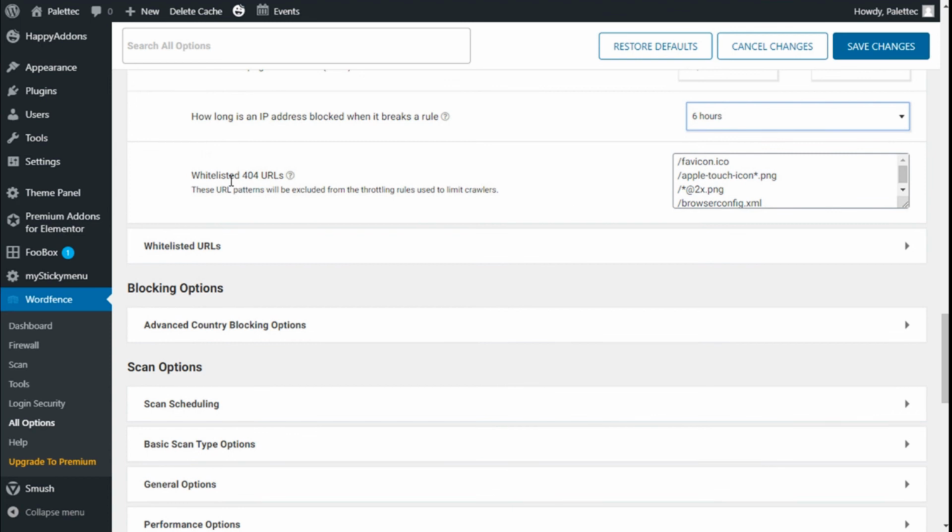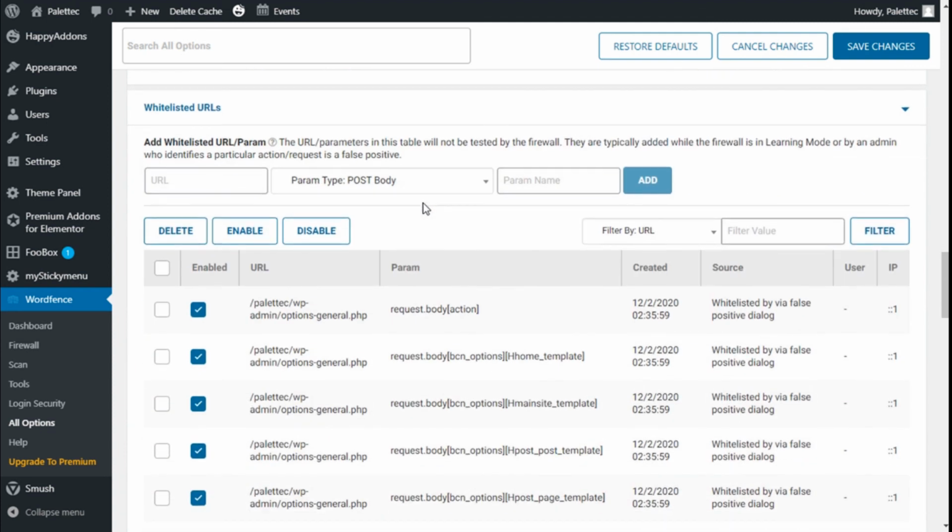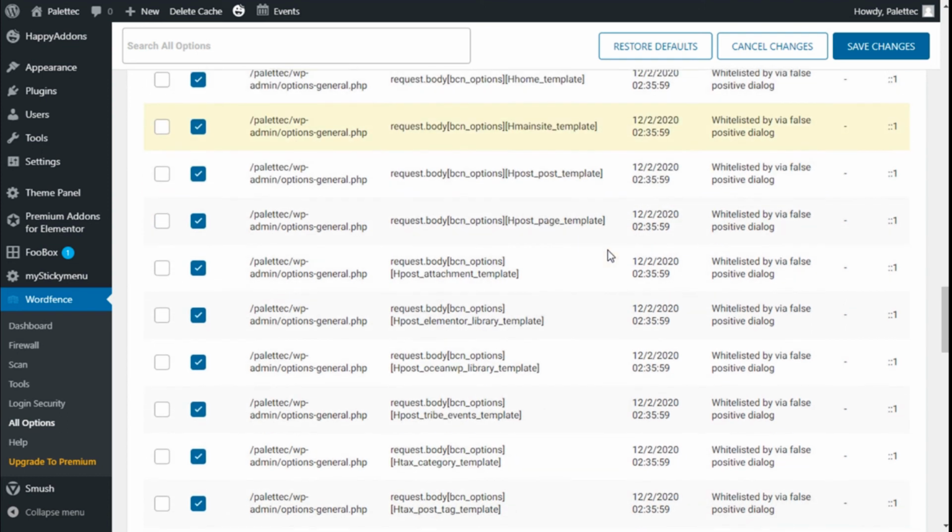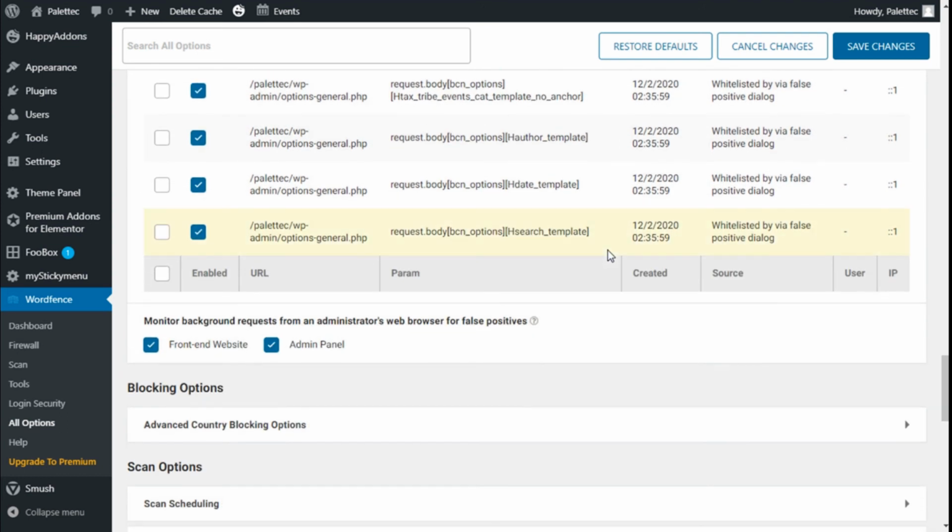And we can whitelist certain URLs of 404 from our site, and we can add a whitelist of certain pages which might be blocked by the firewall, but they are not harmful for our site, and they could be added here as an exception in the whitelist.